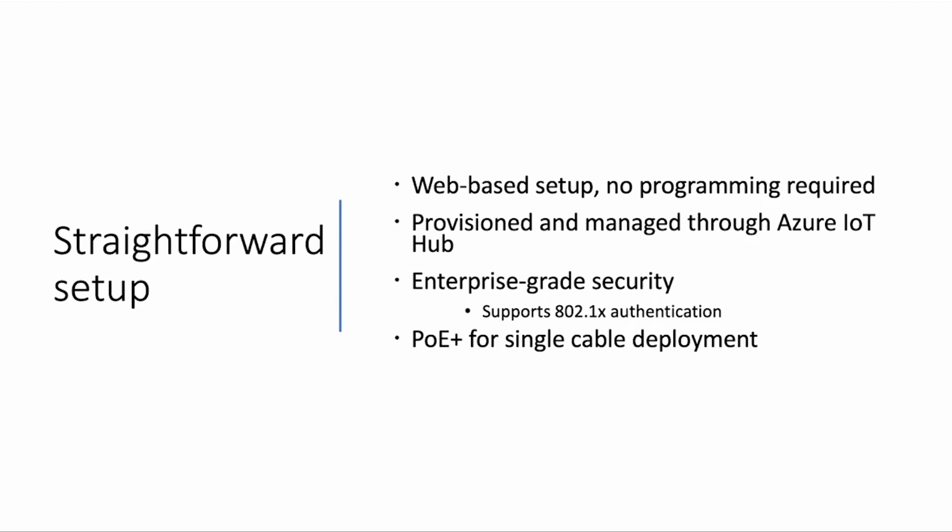And again, being that enterprise-grade device, having that web-based setup, that management via the cloud, it really needed enterprise-grade security. So we support 802.1x authentication and the full range of enterprise security features to make it comfortable to deploy, just like any other device in the enterprise network. And lastly, there again, simplicity of deployment. All these devices are PoE+ for that single cable deployment. It just needs network and power from that one cable. The PoE+ comes in because it allows us to drive that light bar or other indicator sign that's connected via USB.